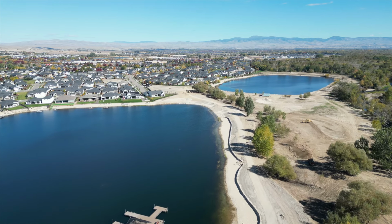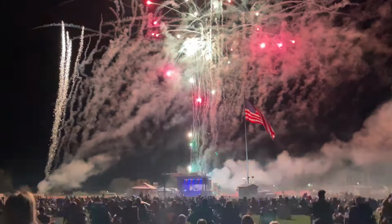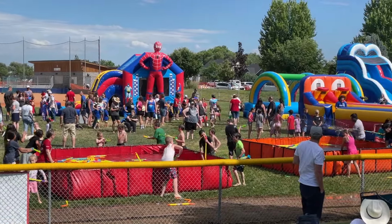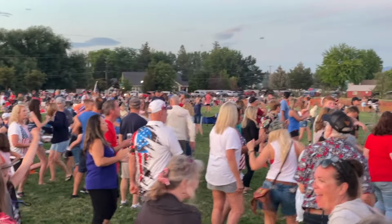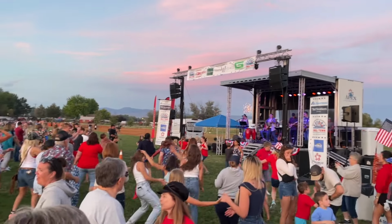Star, Idaho is also known for being very, very patriotic, even more patriotic than the other suburbs of Boise, Idaho. They have the absolute best fireworks show. The mayor is absolutely incredible. He goes out on 4th of July, says a little speech, gives a beautiful prayer, and then everyone just celebrates 4th of July all week long here. We've got parades for 4th of July, you name it. People love America here in Star, Idaho.